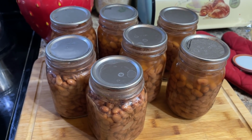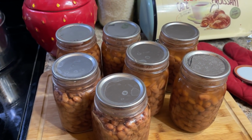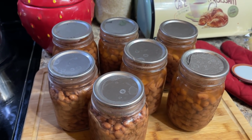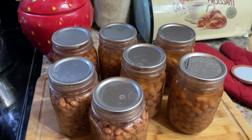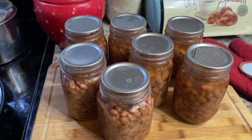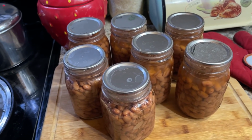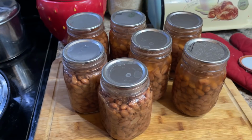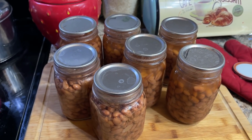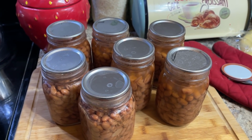And even though I might not use Dollar Tree lids for pricier items, I feel pretty good about using these. I think for things like beans, or if I was going to can broth or anything like that, basically things that aren't going to be super expensive and that won't be difficult to recan if necessary. But I don't even think I'll need to do that, because these seals seem just fine. These lids, they seem just fine. So I'm happy to report the Dollar Tree lids work. Every single one of them sealed.